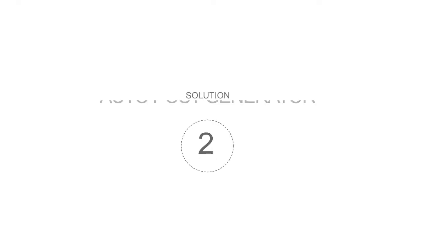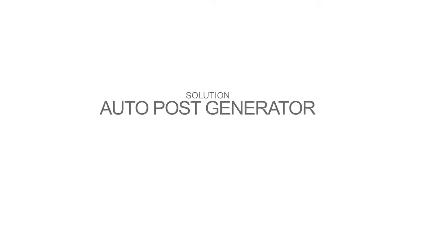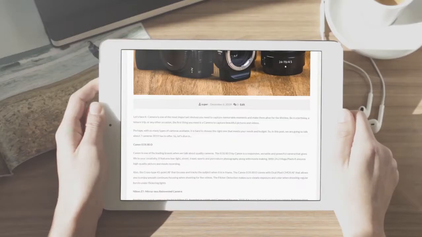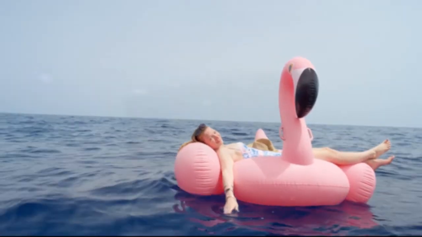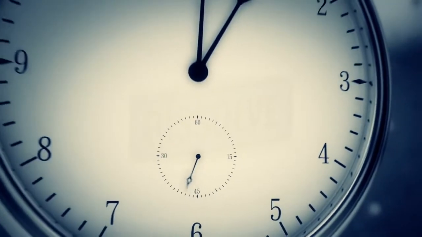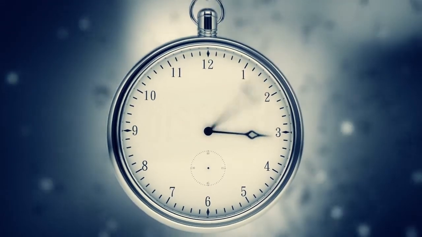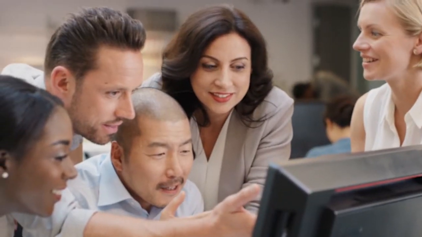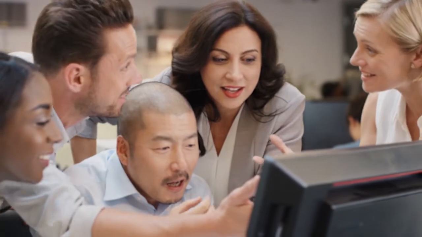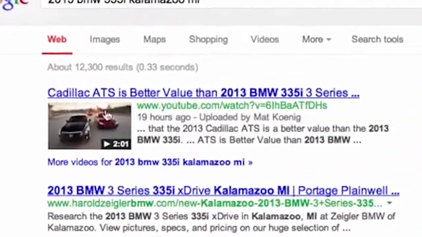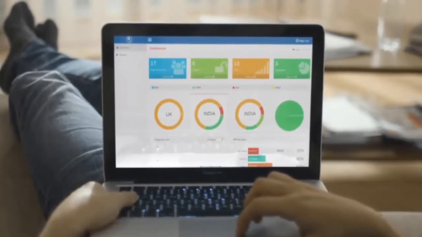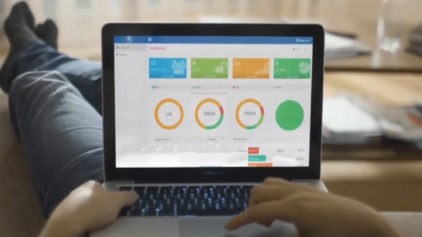Let's see the Stream Store solution 2. Auto Post Generator. With Stream Store, you can generate thousands of contents with just a few simple clicks, 100% hands-free. Instead of spending countless hours to write content, Stream Store provides you a fast and easy way to create fresh articles from multiple sources and in autopilot. And that's not all! These articles also keep your visitors engaged, rank high in Google, and allow you to get the highest conversion possible and free traffic coming to your store.